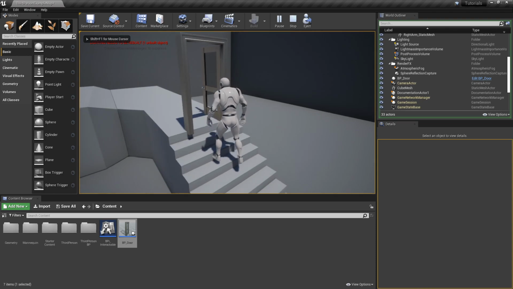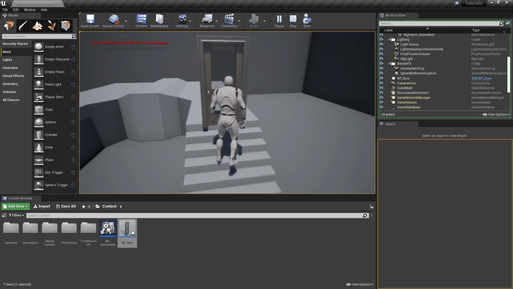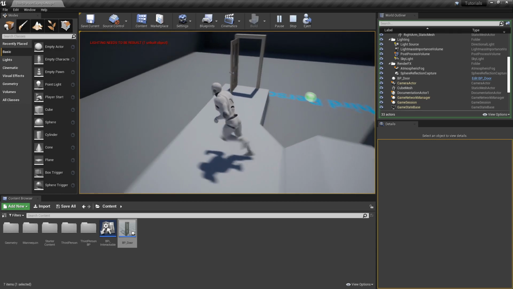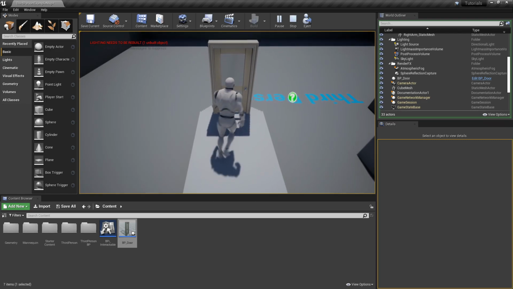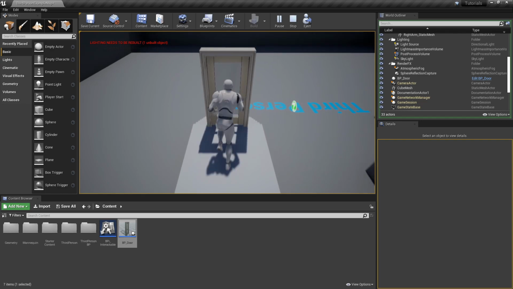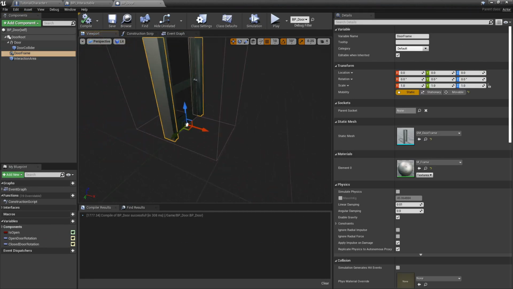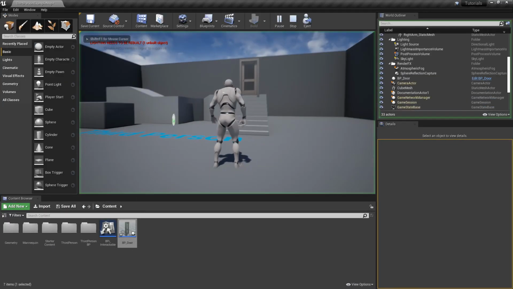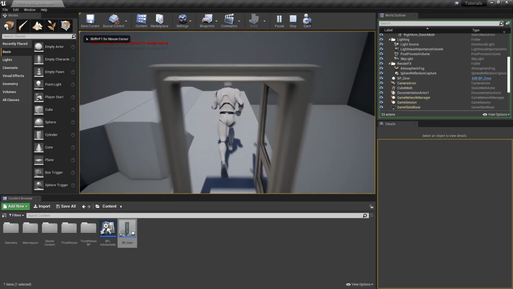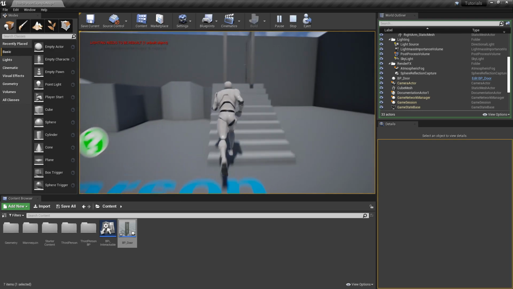So F. Okay, open, close, open, close, open, close. Okay, sweet. And on top of that, we can walk through the door properly, but when it's closed, we can't walk through the door. So that's pretty much exactly what we want. It's a little hard to open the door from the other side, but it does work. So we might want to expand the zone at which we can do that. Let's just go ahead and take the interaction area and expand it a little bit. So hitting R on the keyboard in order to trigger the scale mode, and just stretching that area out a little bit for usability's sake, so we can go up to the door and hit F, open it, go through it, turn around, hit F, close it again. And that's pretty much all we need to do for this.